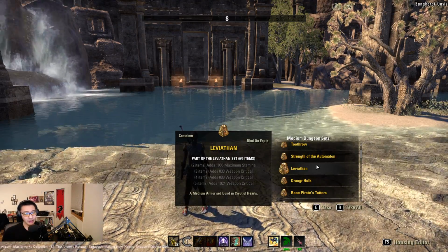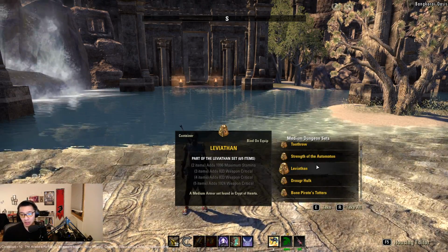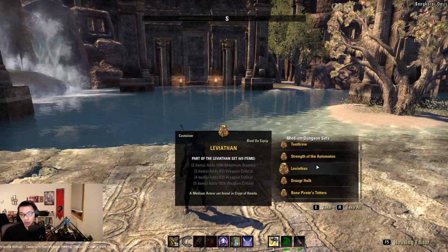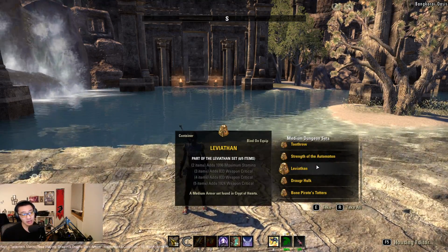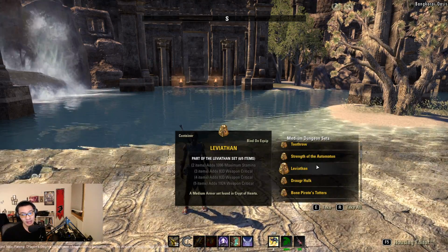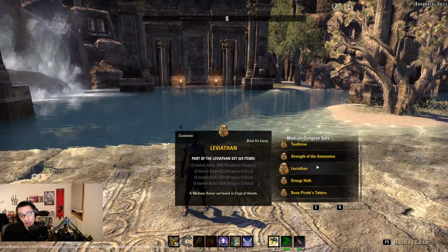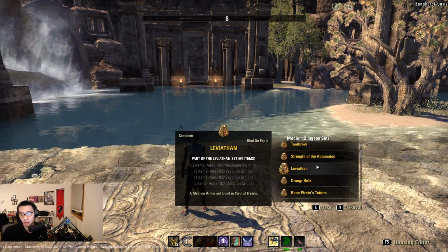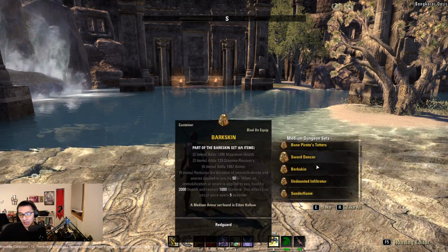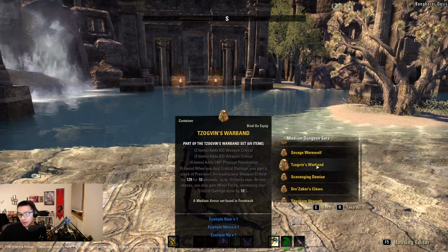It's not a bad set, but generally speaking, Stamina DPS do have higher weapon crit compared to spell crit on a magic DPS, so not going to be quite as strong. That being said, two-handed builds don't have the equivalent of a dagger for additional crit chance, so Leviathan is a little bit stronger on a two-handed build compared to on a dual-wield build. So it is a potentially good option to run depending on what your other sets are and what your overall crit chance is.